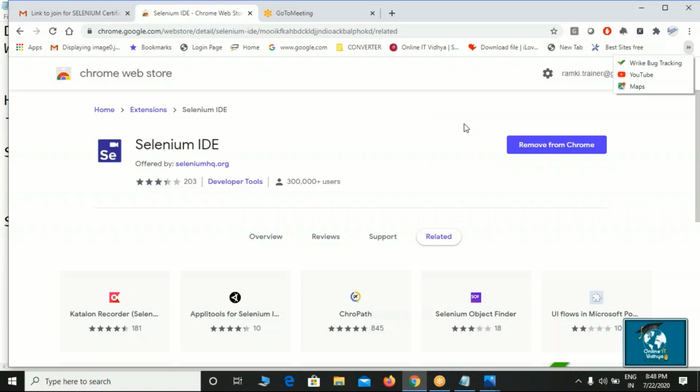After that, let's double click on the SE icon. Guys, let's double click on the SE icon. Then are you able to see, guys, this is the Selenium IDE icon. If you click on that icon on the right side of the browser, then the IDE will be launched. Everyone, tomorrow I will show how to use the Selenium IDE tool. In tomorrow's class I will show that.